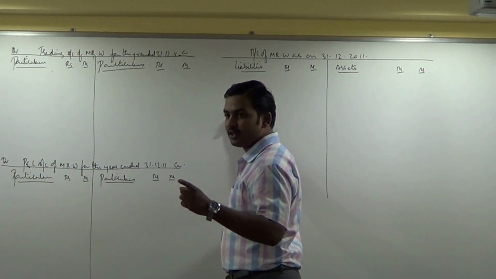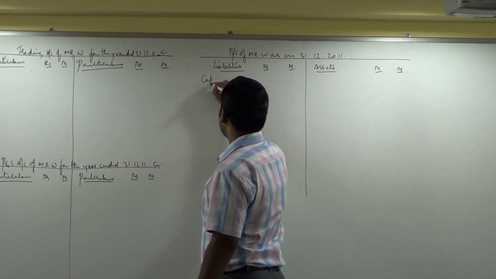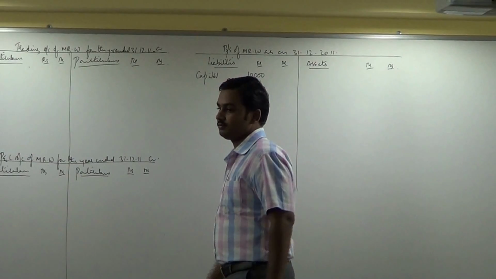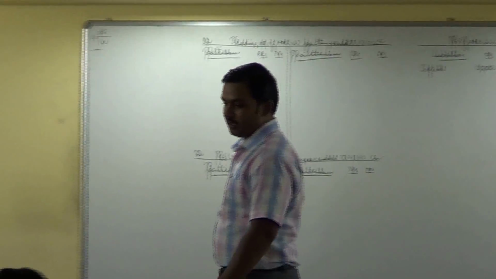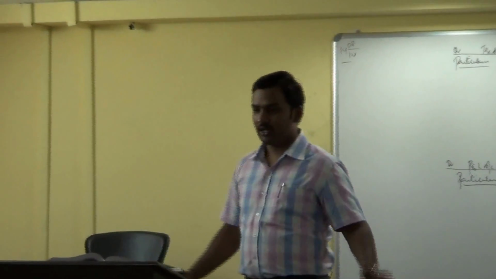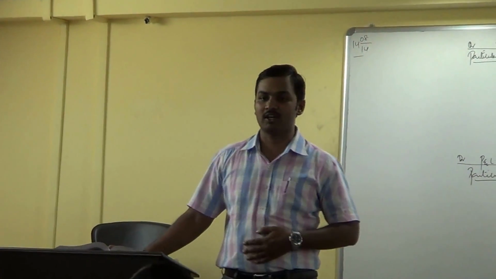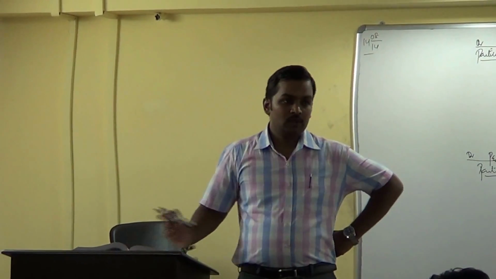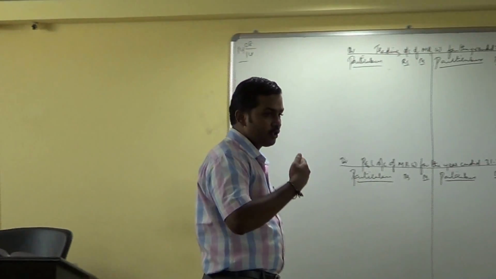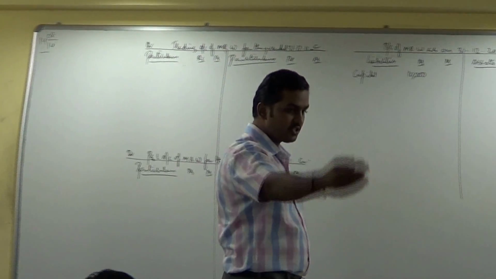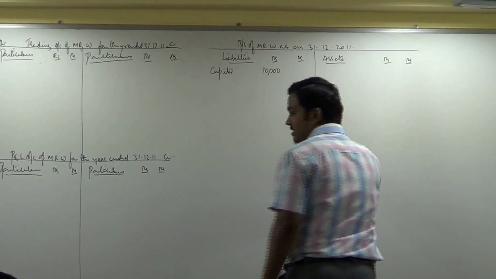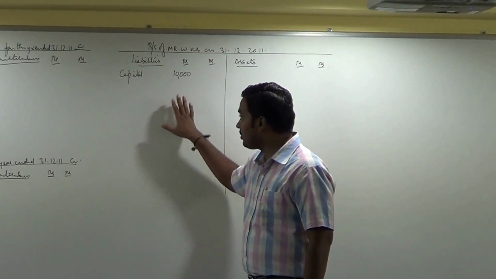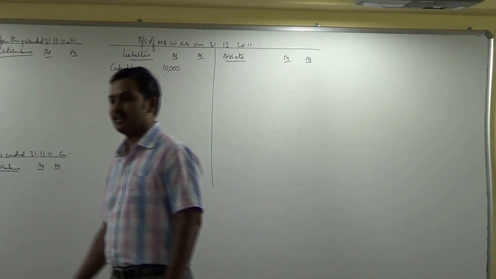I think yesterday I gave you the entire format. Right, capital, inner column, 10,000 rupees. We are not closing the capital account. Capital account will continue in the books of accounts. All those accounts which are going to continue in the books of accounts even in the next year, all those account balances are shown in the sheet called the balance sheet. The balance will be carried forward in the books of accounts of the next year.